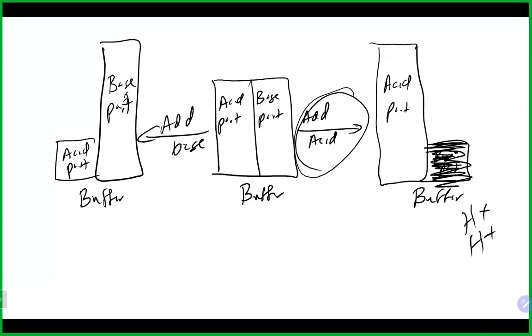So buffers only work under specific conditions of how much concentration you're adding. The molarity of your buffer is really important. So you can make a really good buffer, or you can make a really crappy buffer that really won't resist too much change. The idea is to make one that obviously can resist change over a good period of time, and you sort of regenerate your buffer as you add acid or base to it.